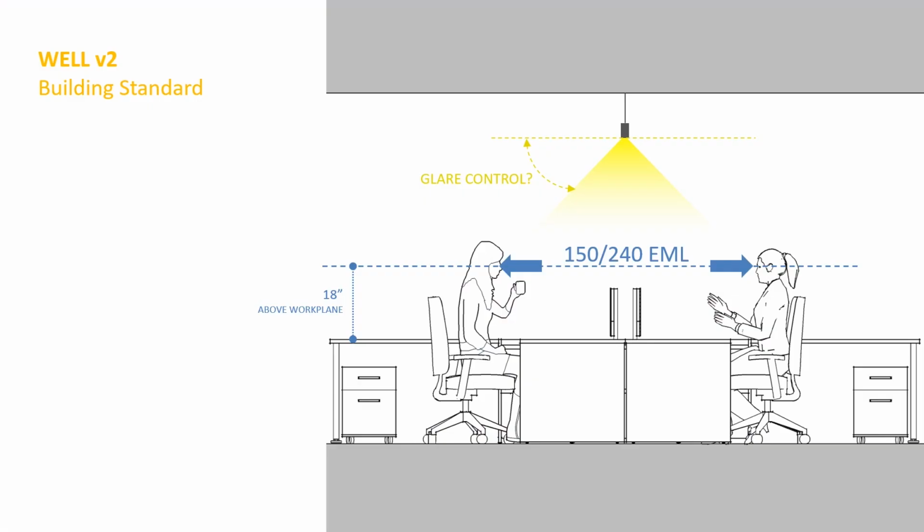Another key trend that is driving a lot of awareness about the blue light cycle in buildings is the WELL building standard. And I won't go into a deep dive on the WELL lighting requirements here because that is worth a session in and of itself. But effectively, what WELL wants is you to have a certain amount of melanopic lighting, which is lighting that is rich in blue light, shining into your eyes at the required amounts at the required time of day. Right? This is simulating being outside in a daylit environment where you have a certain amount of vertical luminance shining at your face and into your eyes, right?